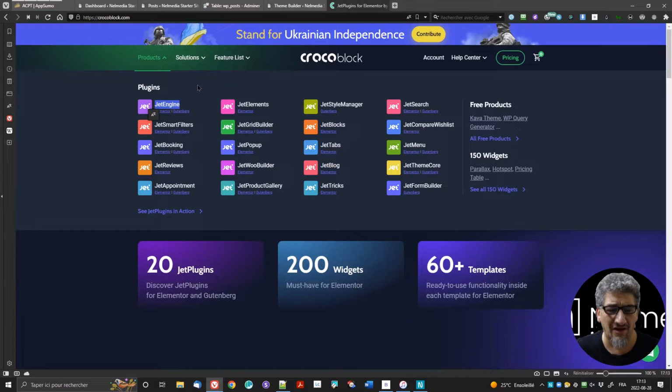We're going to use JetEngine to be able to create our own custom post type. JetEngine allows us to do a lot of things regarding that, and that's a really powerful one. Like I said, I used to use another one, but this one, in my opinion, is even more powerful. And as you can see, it works with Elementor and Gutenberg without any problem. I have also installed a couple of other tools because when you buy Crocoblock, you have all of those included for free, or depending on which one that you choose.